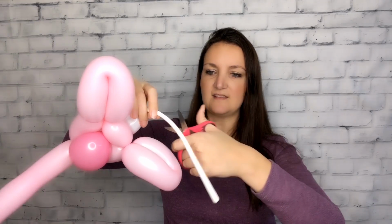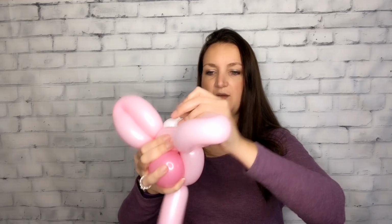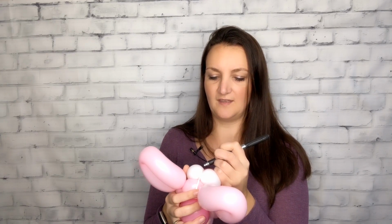Then I'm gonna take some scissors and trim off the nozzle end so I just have one long tail. I'm gonna cut this off too, let the air out of it so that I can pull it nice and tight. So I'm pulling this straight up over the head. I'm gonna put my finger on it so it stays in the middle there while I wrap it around the back part of the head, just around this bubble back here. And now we've got his eyes attached. Do you guys see how cute this is? Okay, I'm gonna draw the face on right now just because it's unbelievably cute. I don't know how I keep doing this every week.